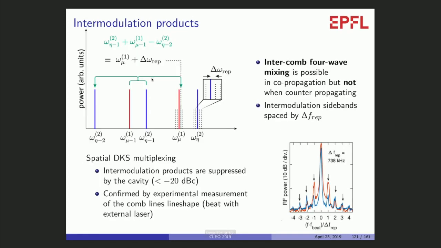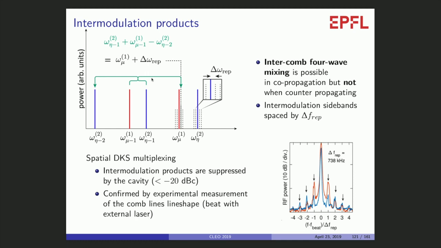If you look at the case where the two solitons have a repetition rate difference that is quite small compared to the cavity decay rate, what you can see is that around a heterodyne beat note, you actually see side peaks appearing. And these side peaks are the two solitons that are traveling in the same direction periodically seeing each other. Now this effect is filtered by the cavity. So if you make sure that the two soliton streams travel around each other sufficiently fast compared to the rate of the cavity decay, then this effect will be strongly filtered.